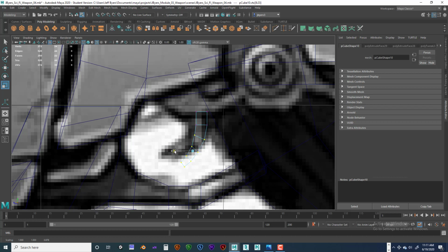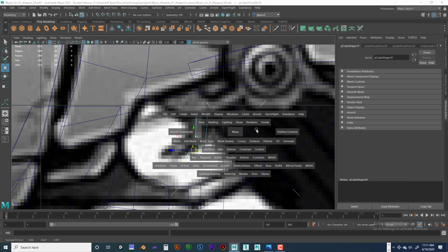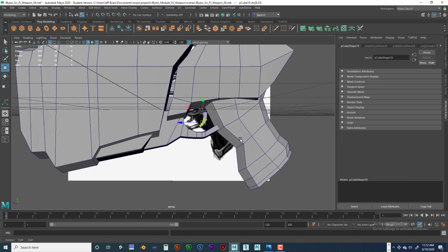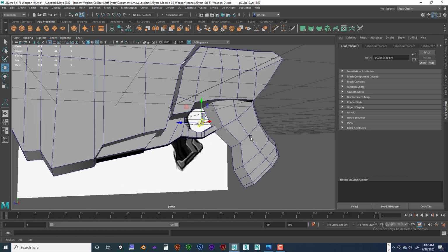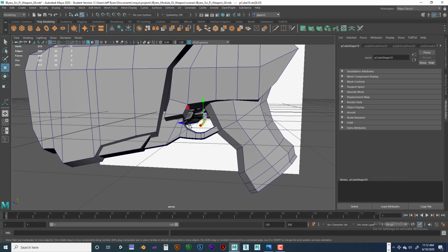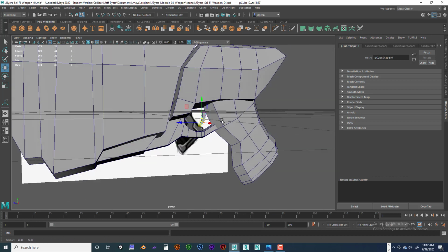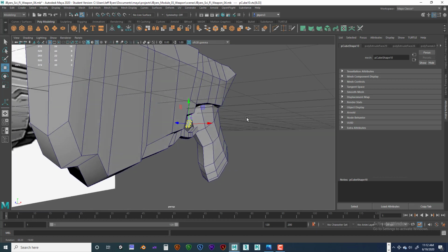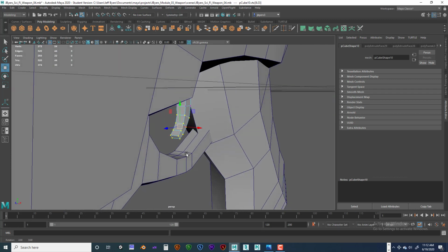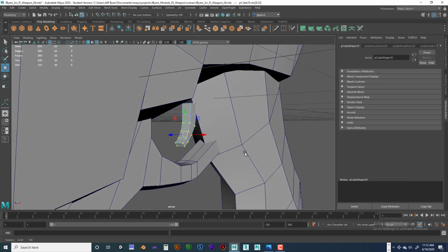Let's close that in a little bit. There we go. I'll move that up a little bit like that. And that still might be too much. Let's take a look at it. That looks pretty good. I like that. That will work. That gives you enough room for your finger and to pull the trigger. Okay. Thickness wise, I think we're okay there too as well.